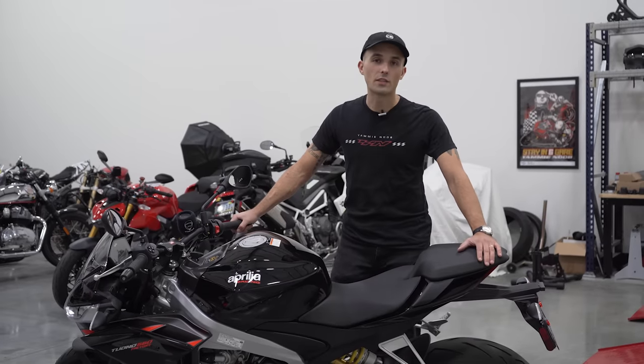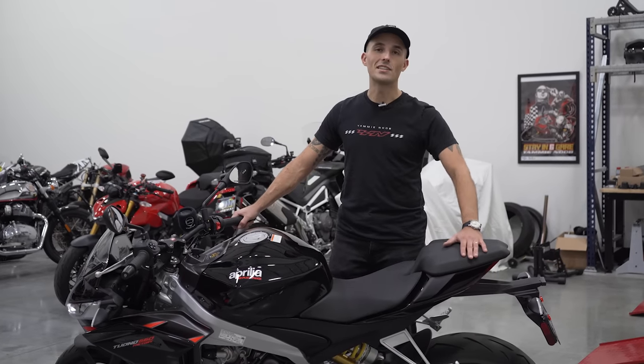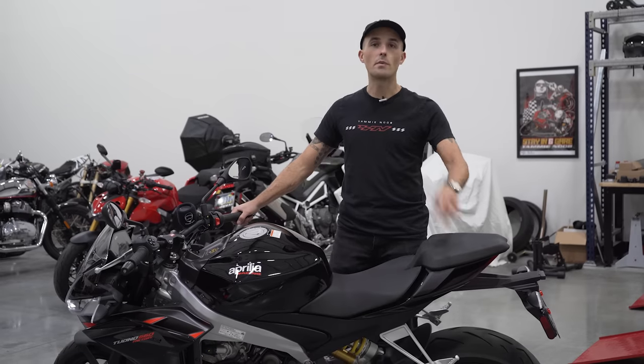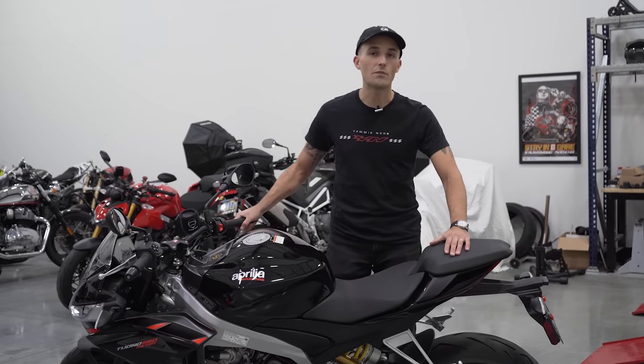Obviously, you're going to need a motorcycle to transport, and this is our demo bike today, the Aprilia Tuono 660 Factory. We're going to be getting this bike in the bed of that truck, but you can get entered to win this bike because it's a giveaway motorcycle.